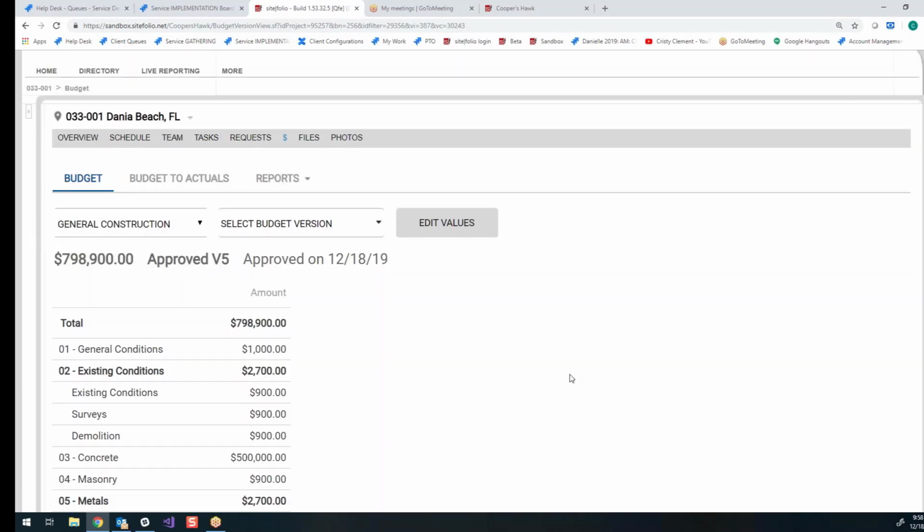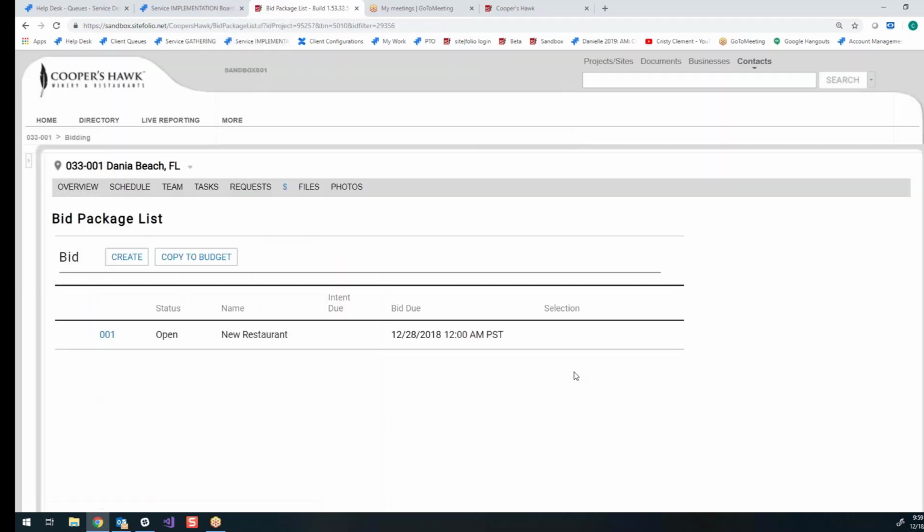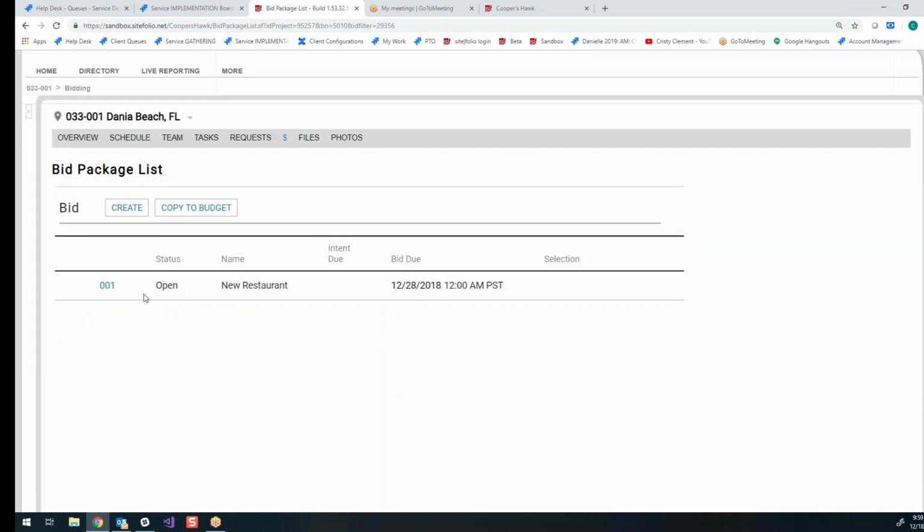I'm going to actually come back to being a published budget and budget and actuals after we have some contracts entered. So if it's okay, I'd like to skip to bidding. All right, so bidding is under dollar bidding. And I have one bid package in here just because I wanted to show how to answer an RFC. But to start the bid package, you just want to select Create.